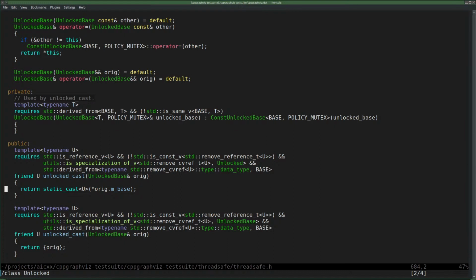Otherwise you can't do this static cast here. That's a bit complex. Might not entirely be impossible. At the very least we need a forward declaration then, before the unlock class.